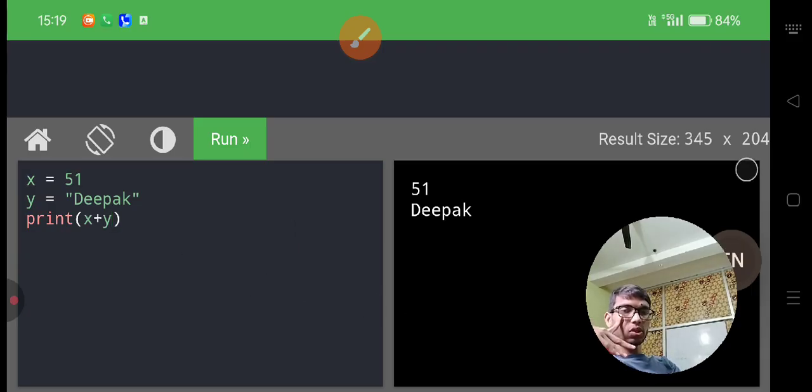Clear? This is the meaning of input and output. So here you are providing information and it will be executed, and whatever is produced after executing is called output.